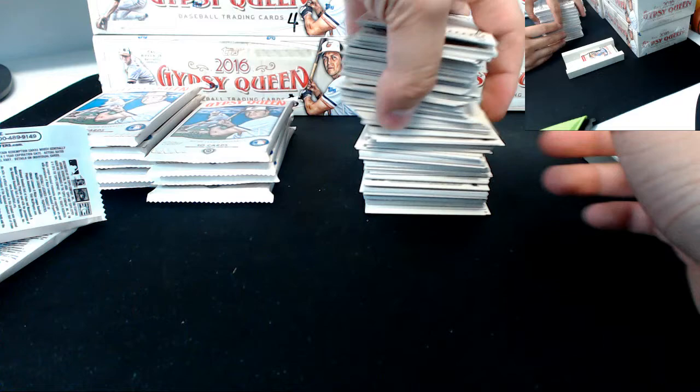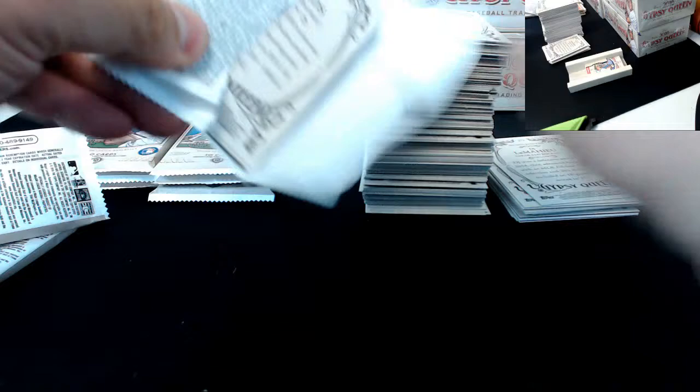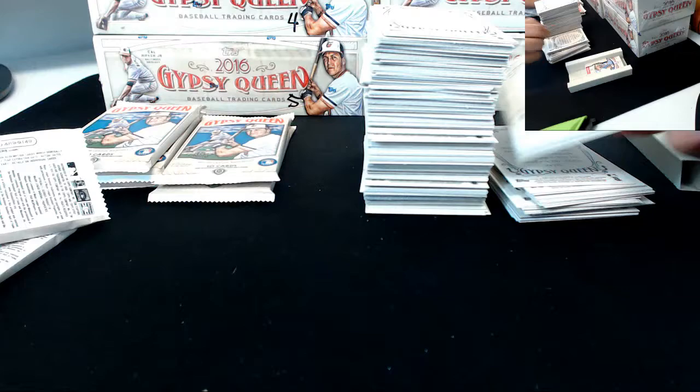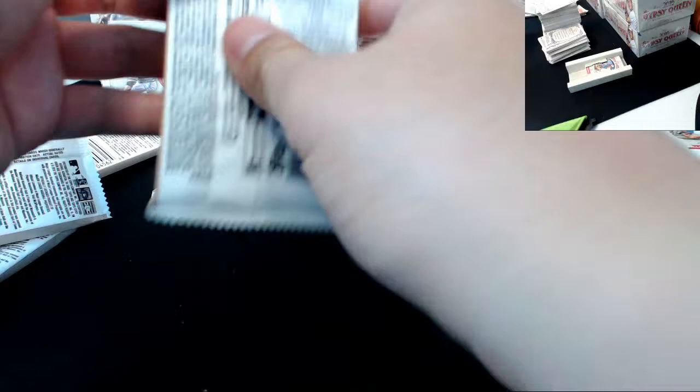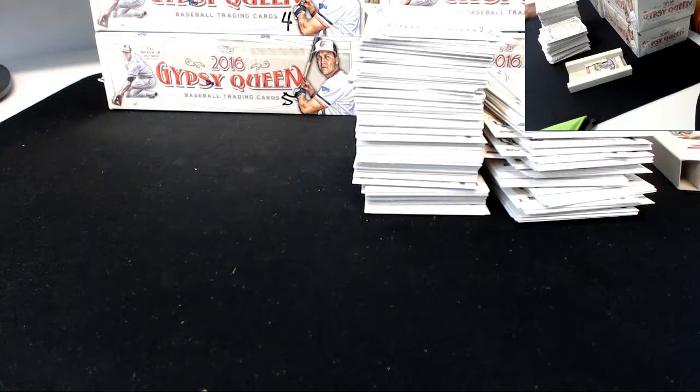Kind of crooked, it might be some kind of hit. The stack's a little crooked. Start stacking them next to them. Pack to go. First box. Packs out of the way. All right, here we go. First stack of cards. Let's check it out.